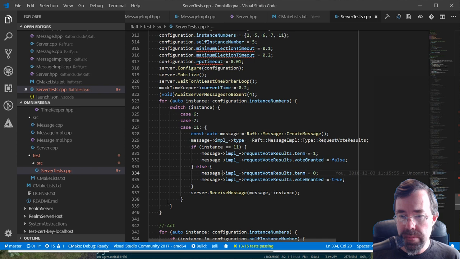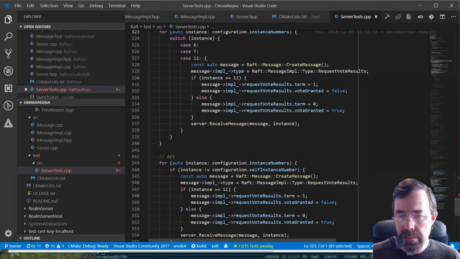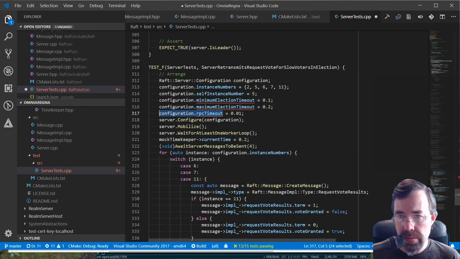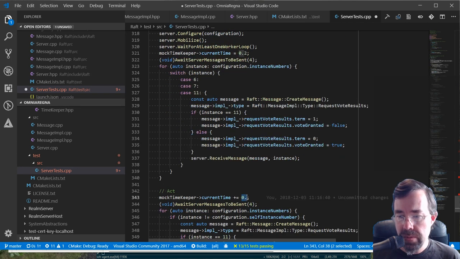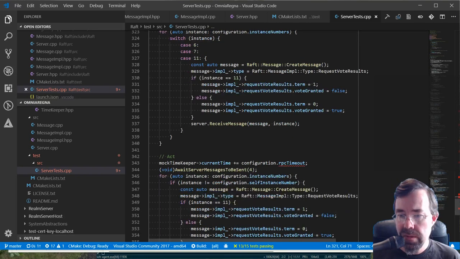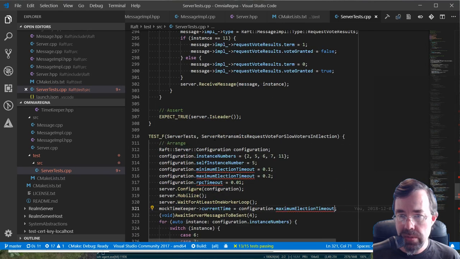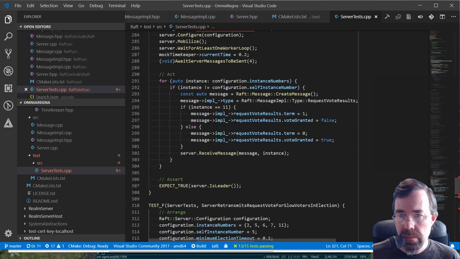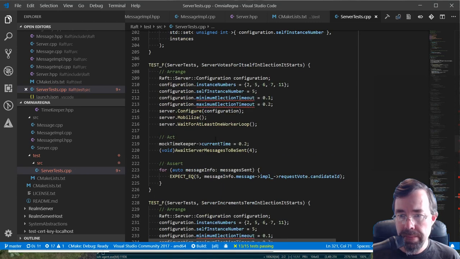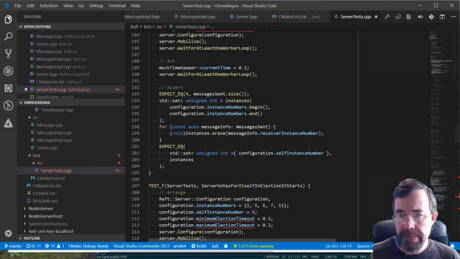Anyway, that's the setup. So now we're going to advance the time one RPC interval, and wait for one more. We should expect one more message to be sent. Right? So advance an RPC timeout. Actually, I can just use the number I put in there. I should have used the other number there too. I should use this max election timeout here. And then we really only want to see that it sends one message. So was it just one worker thread loop? Yeah. Okay.